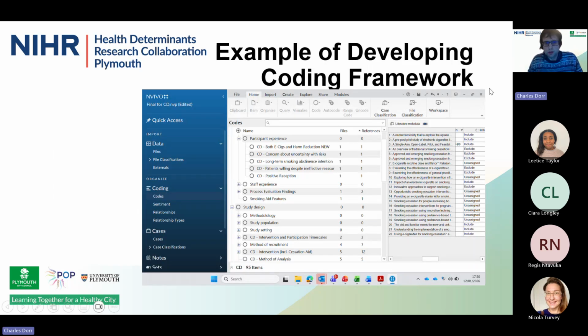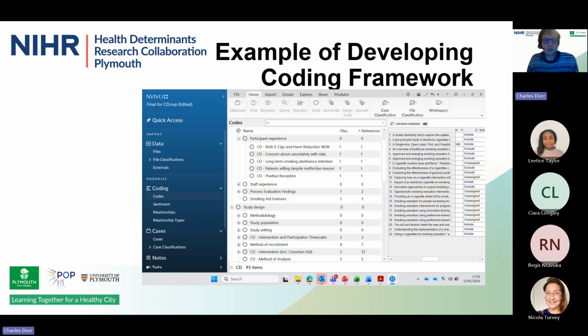And this is an example of a coding framework that I've been working on, which is not fully completed, but you'll notice the little initials, and that's actually because I'm not the only person on the scoping review, and if I'm creating new codes, then I do need to make the other reviewer aware that I've done so, because they may have created similar codes, but they might be differently named.